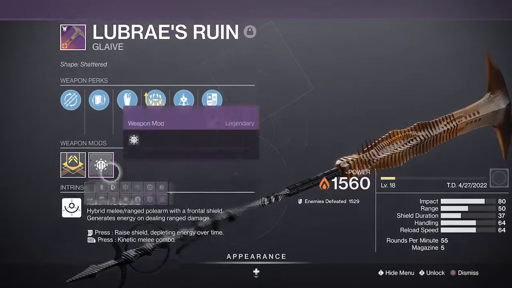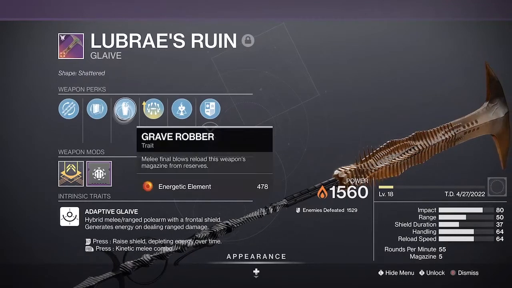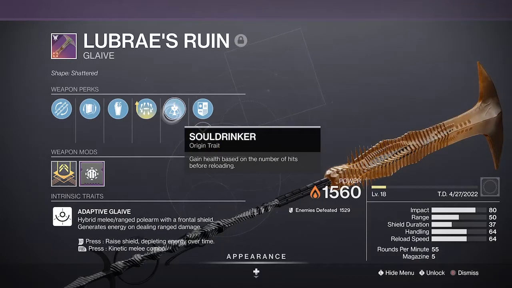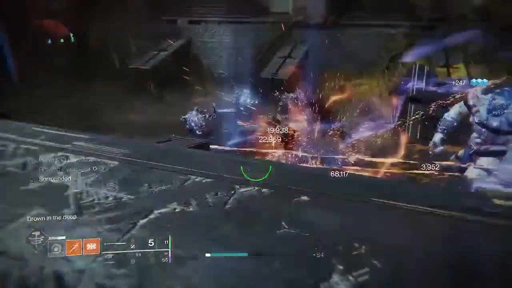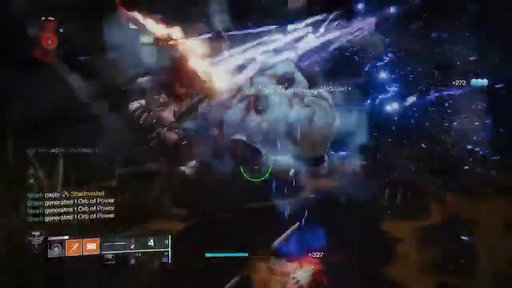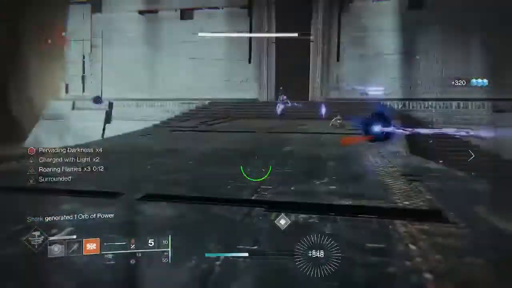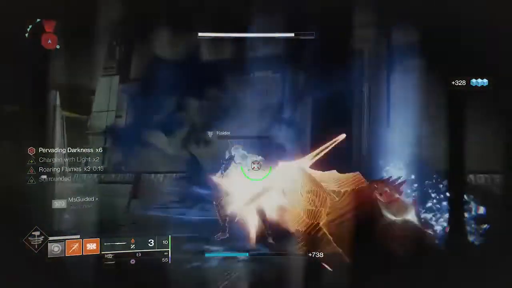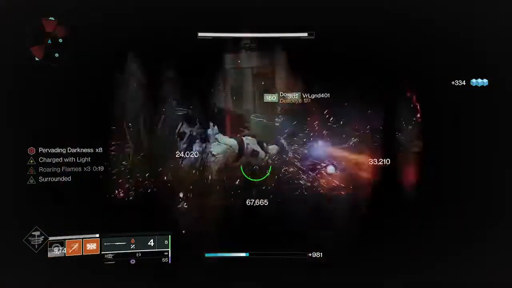I am running the Handling Masterwork, Lightweight Emitter, Swap Mag, Grave Robber, and Enhanced Surrounded perk. Soul Drinker: gain health based on the number of hits before reloading. This is very good to keep you in health. As you might have noted, we were running the Surrounded spec as well, and Enhanced Surrounded. This is extremely good on this weapon. It actually grants the best damage buff at 50% once you align all these. The Surrounded Enhanced spec is actually one that does increase the damage, unlike things like Kill Clip or Rampage.